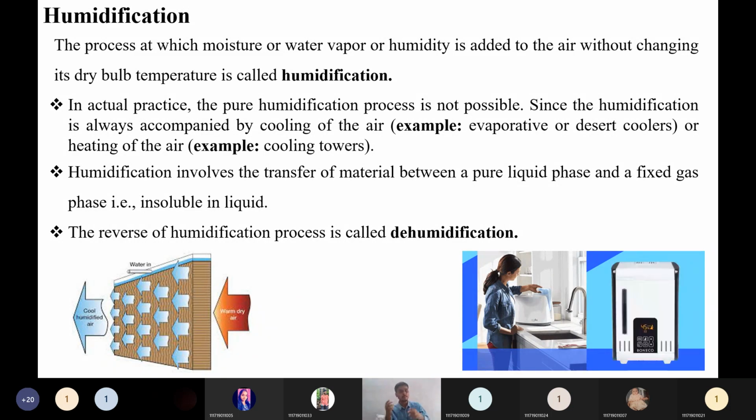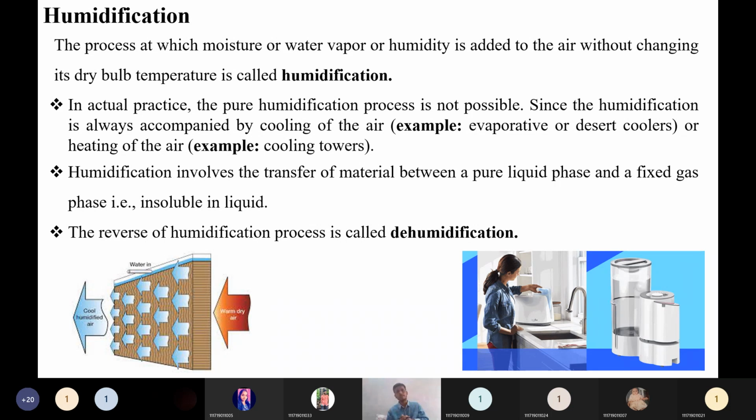Some part of the vapors will be transferred to the surrounding air. Then the surrounding air temperature will be cooled down due to the addition of water. If the water temperature is cool, you will get a cool breeze, cool air. If the water temperature is more, for example, if you heat the water and pour it into the cooler, then according to the temperature of that particular water, we will receive the air. If the water is cool, we will get cool air. If the water is hot, we will get hot air from the cooler. So usually in the humidification process, the surrounding air will be heated or cooled down.